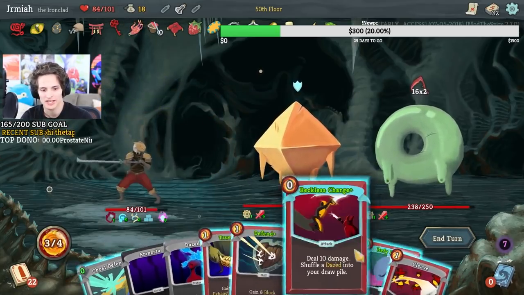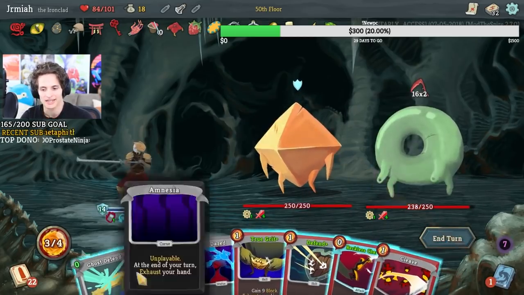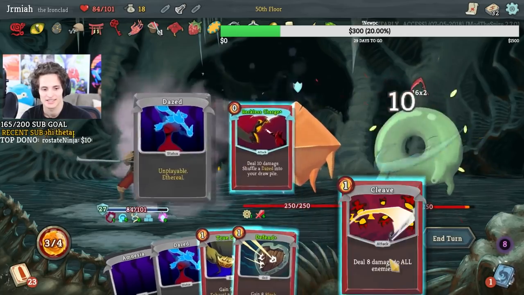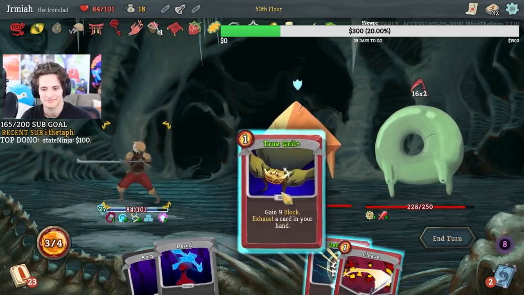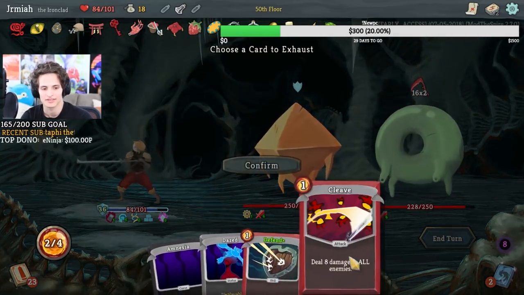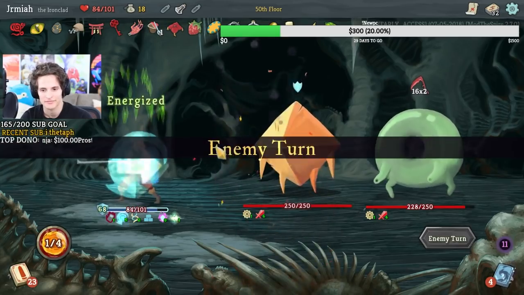Do we want to exhaust our whole hands? I mean, I could use this to benefit me. But I don't want the cleave. I can get rid of the cleave and leave the Amnesia. I might as well play the cleave though, huh? I can just get rid of cleave. But then I'm not doing any damage. I gotta keep track of the fact that I'm not doing damage.